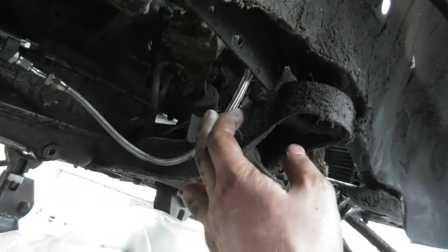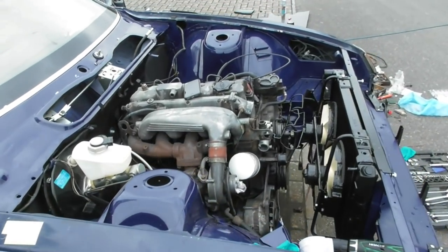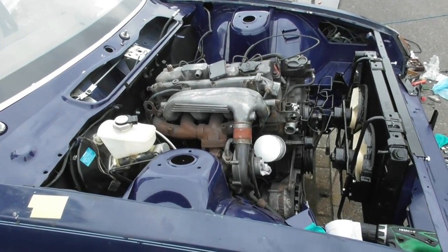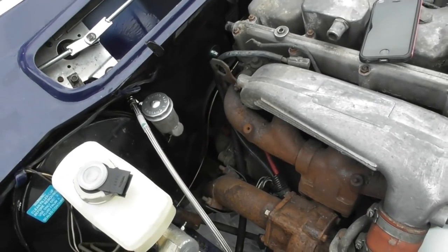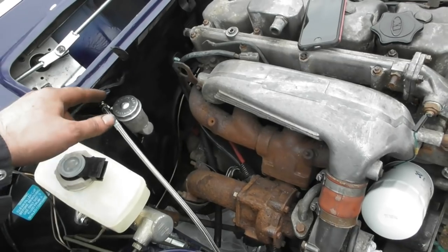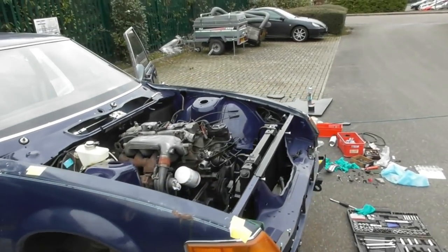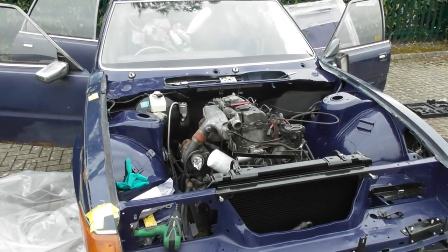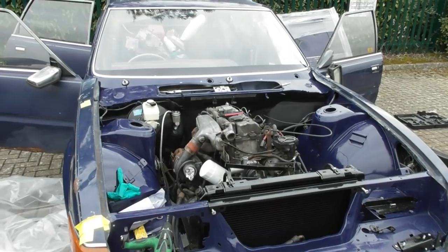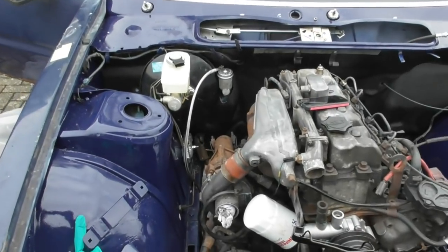Reflecting on the project: when it started, the first intention was just to get it running and driving to check all the mechanics. It was only when I tried to bleed the clutch that I realized the clutch master cylinder was completely gone and the bulkhead it was bolted to was basically missing. So it's been about four months of welding just to get back to roughly the stage the car was at when I bought it — which is odd, but that's the way it goes sometimes. All the hydraulics are now plumbed in.